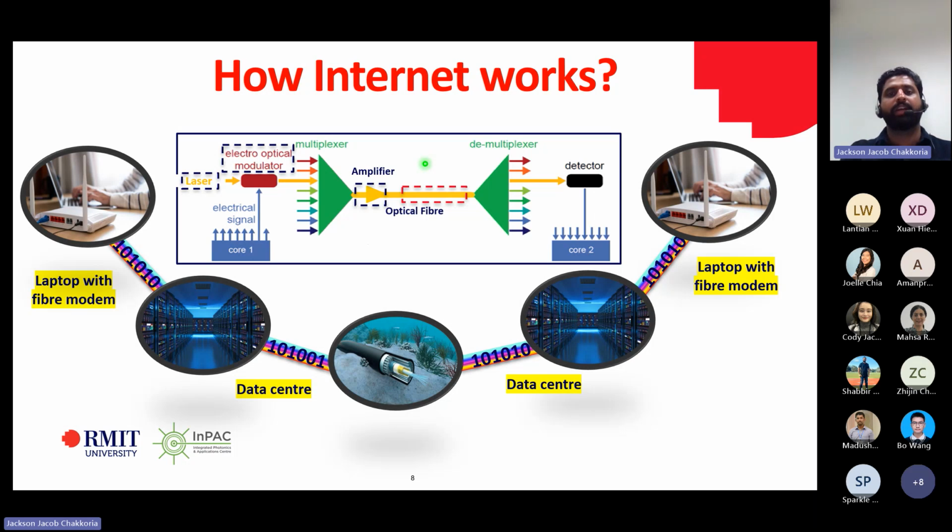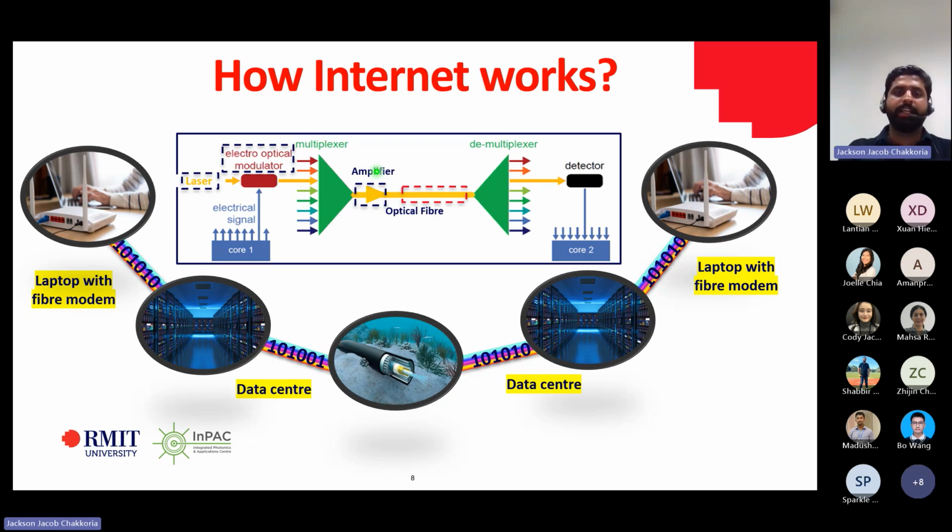So we have to find an alternative, one that uses less energy but is able to send more information; that should be our ideal way to go. To do that, one easy way is to make the electro-optical modulator, the device which creates the ones and zeros, as fast as possible, so that you can send a lot of ones and zeros in a shorter time. Or the other way is to add more and more lasers in the line so that you can transfer more information in a shorter time. So these are the two areas one can modify a lot. But one should know that if I use many more lasers at different frequencies, then I need an amplifier that can amplify at those frequencies too. So these are the areas that one can improve.